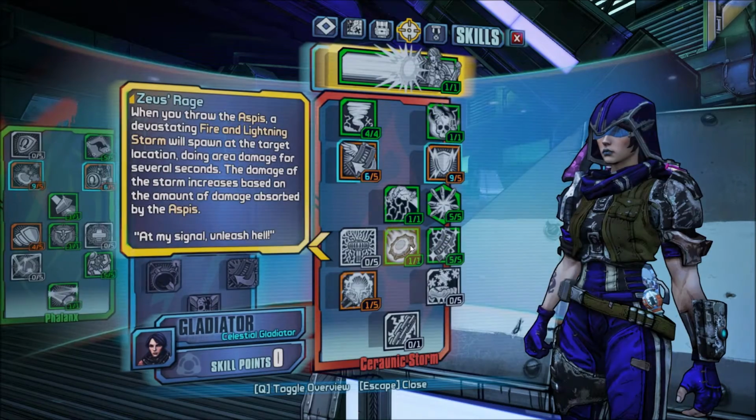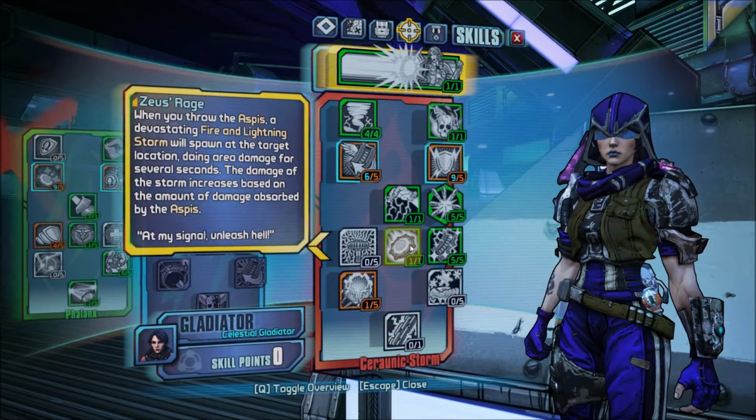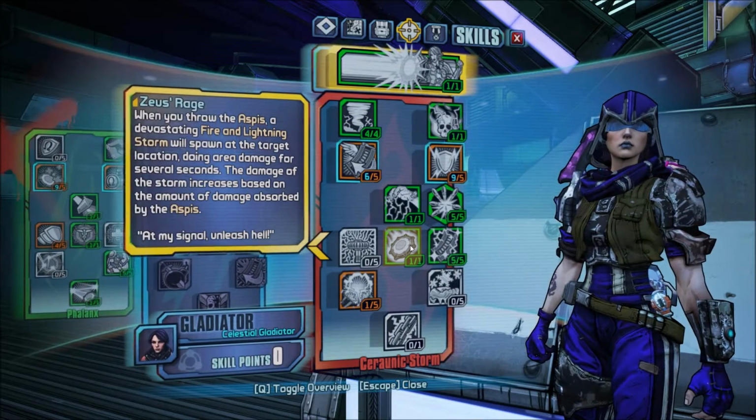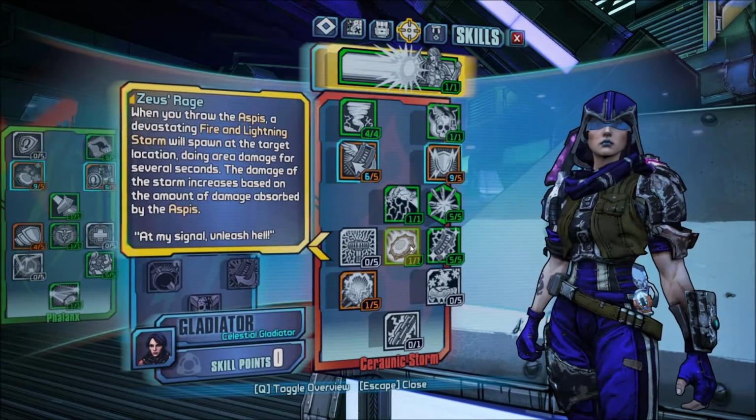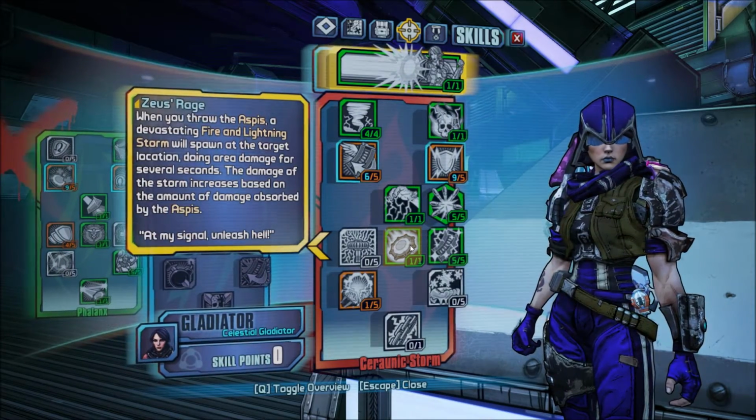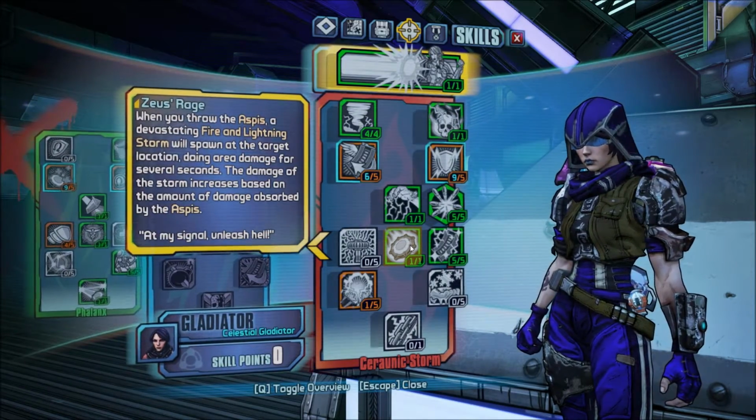Then you have Zeus's Rage. Whenever you throw your Aspis, wherever it hits, you're going to cause an electric storm that's also going to light people on fire. This will give you a ridiculous number of Maelstrom stacks, and it synergizes really nicely with the Phalanx tree. We'll get to that after.